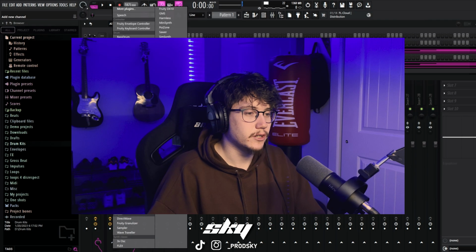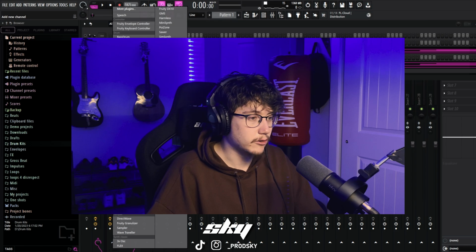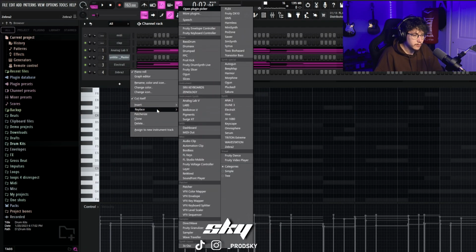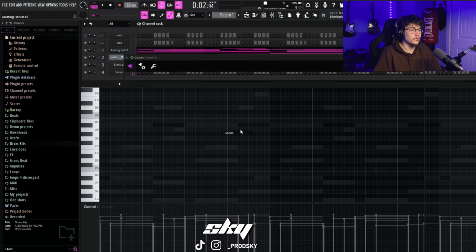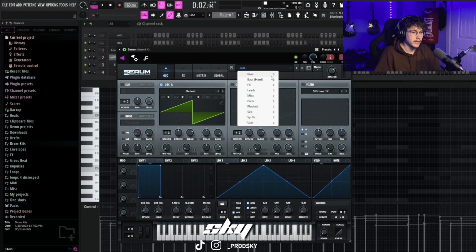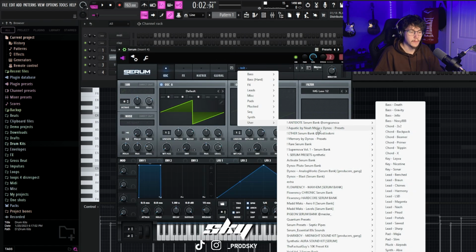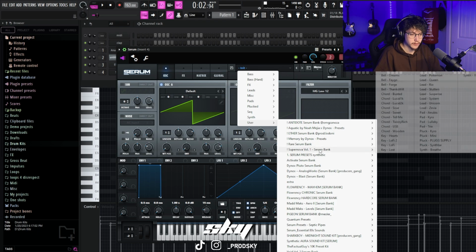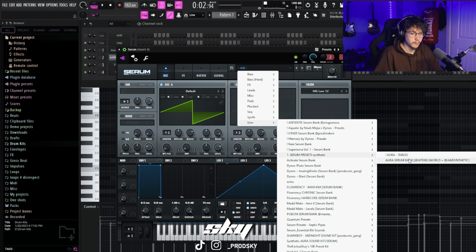Alright, let's find another sound to maybe layer with, or we can find a counter melody. I think I'm gonna find a lead for this counter melody actually. I was gonna do a key, but let's go to Serum, see if we find anything cool in Serum. Serum has a bunch of good leads, so it's not just for rage stuff and hyperpop and all that. There's a lot of good stuff for softer melodic melodies too.